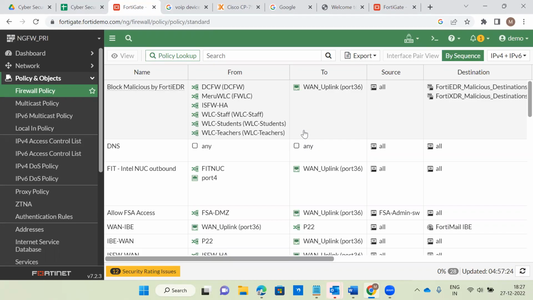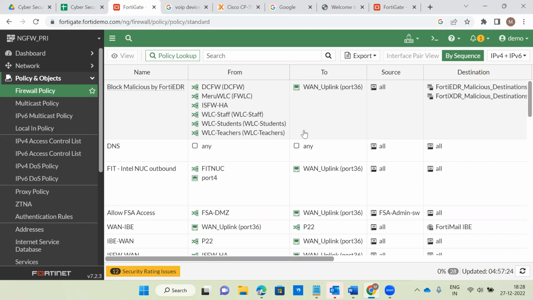Also, we have to see where exactly the applications, traffic, or servers are located. That's why we created three different types of zones at the firewall level. One is internal or trust zone. Second is DMZ. Third is untrust, or external, public, or internet.